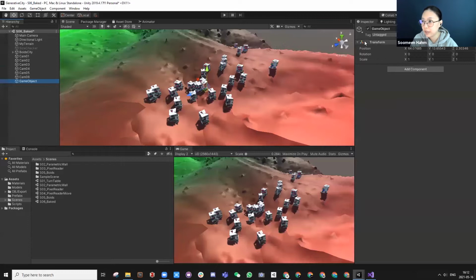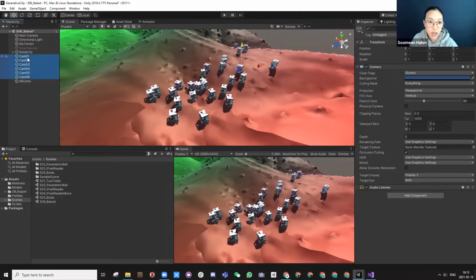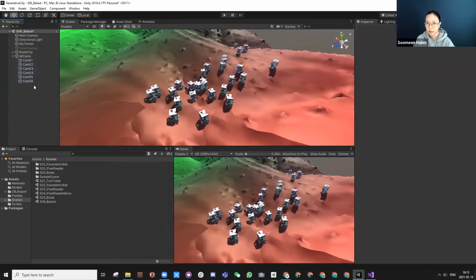So okay, now I have 6 cameras, and I'm going to make an empty game object to group them together. So when you group something with an empty game object, make sure you reset it. And I'm going to call it All Cams, maybe. And just drag all of this inside. So my script will need to use this group with a lot of different cameras.